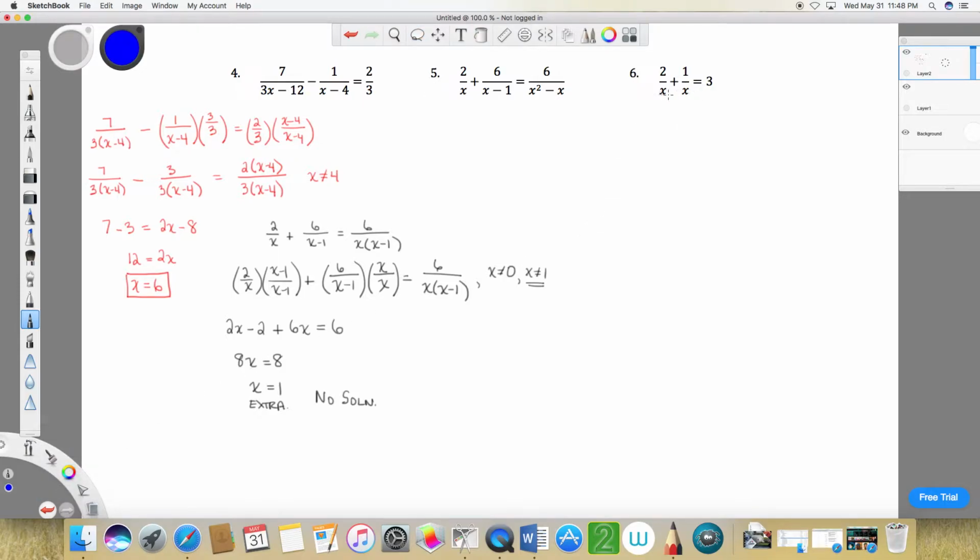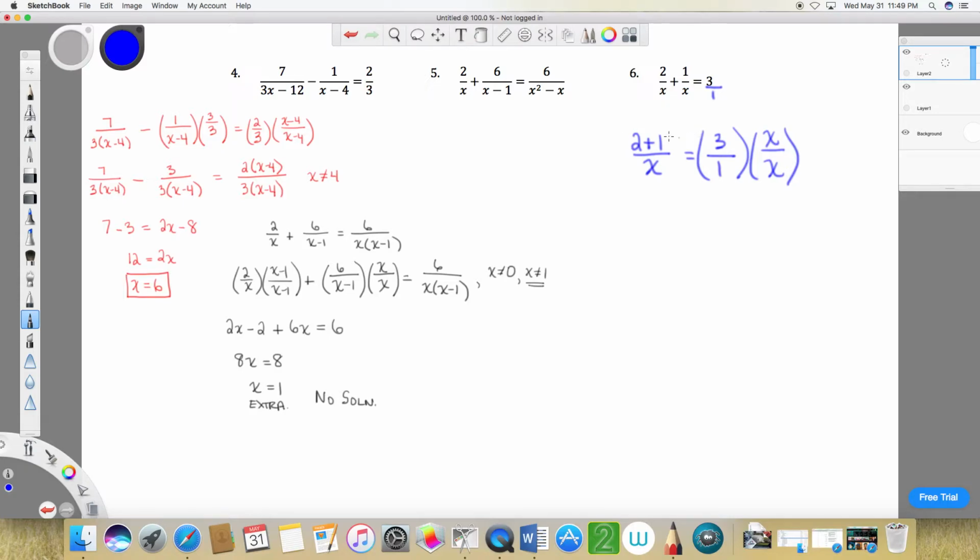So I see that I have a common denominator already on the left-hand side, but remember that comment that I made, I think, in another video, that you can't ignore that 3. That 3 has a denominator of 1, and that 1 is not an x. So if I have 2 over x plus 1 over x, then on the left-hand side, whenever you have a common denominator, you can just do that operation. I've got 2 plus 1, which is 3. Now, on the right-hand side, 3 over 1. See, this doesn't have the same denominator. So I'm going to multiply this by x over x.